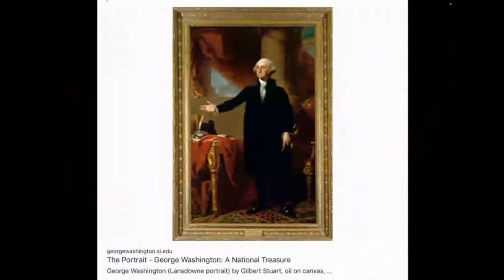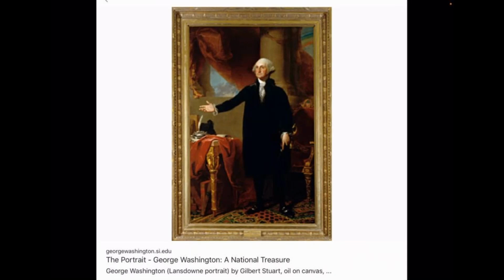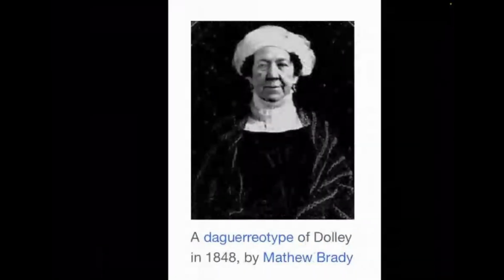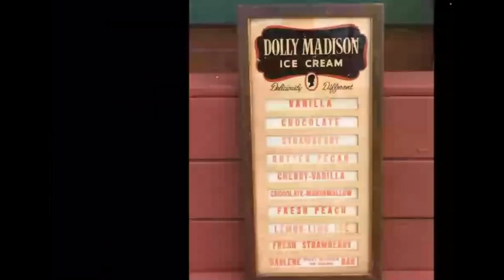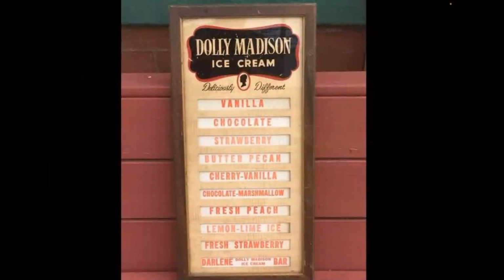You can see it today in the National Portrait Gallery. It is done by Gilbert Stuart. So I always like to say Dolly Madison saved George Washington. Now, this is a daguerreotype, another fine art, if you will. It's an early photograph to make life simple. This is Dolly Madison at the age of 80, still a formidable woman. And besides, how can you not love a woman that has ice cream named after her?